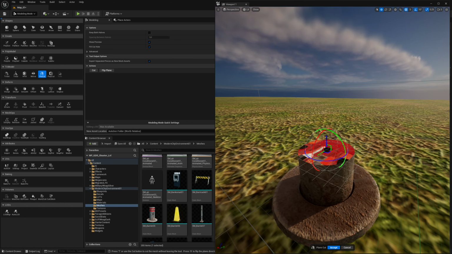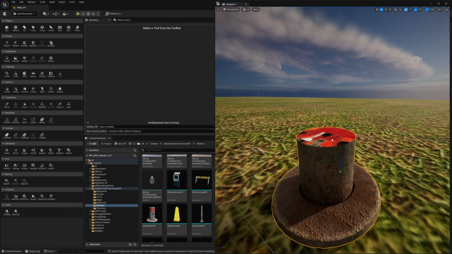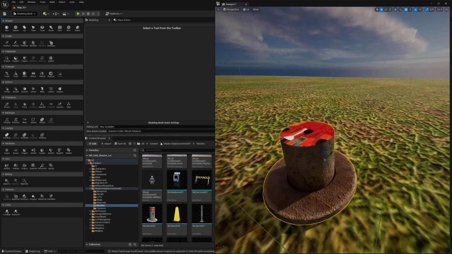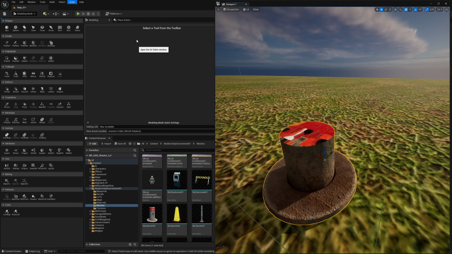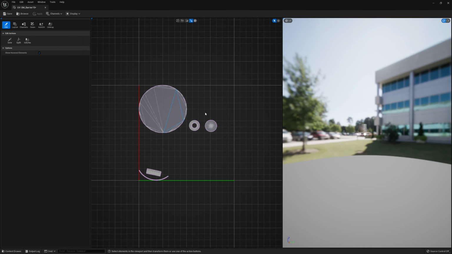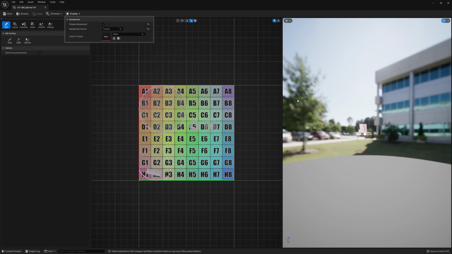So for example, let me cut this pylon in half using the plane cut, and if I accept this, then you will see the mesh gets the hole filled, but the textures are not aligned. So if you have the UV editor also enabled, you can go to the Actor Asset Tools and select the UV editor. And then we can actually edit the UVs inside the engine. So if I would display a background over here and set it to texture, then I can go back to my asset browser.